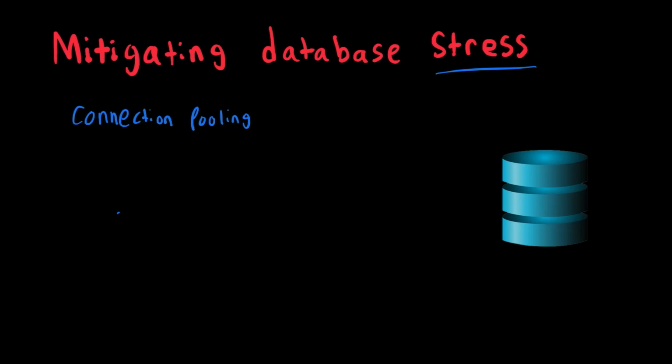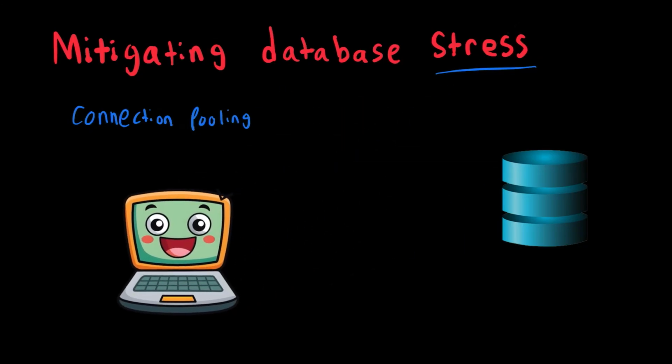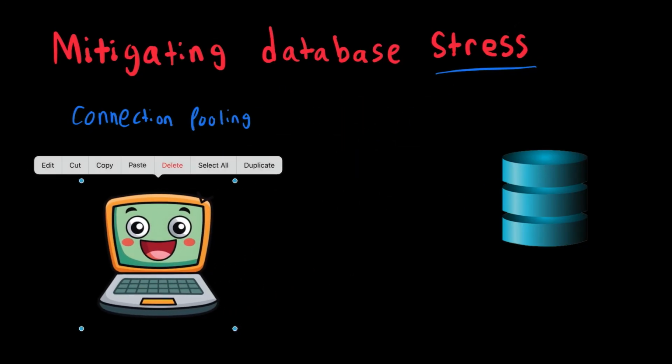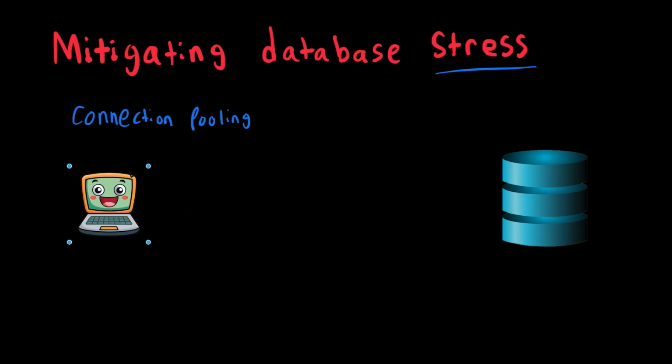Let's say that we have a client that's trying to connect to our little database over here on the right. If you haven't seen this before, this is just an easy way of understanding what databases can look like. For a lot of diagrams, you'll see a structure that looks like these little cylinders, and this is what's going to represent our database here. And then I have this little cartoon computer over here, which can represent a client.